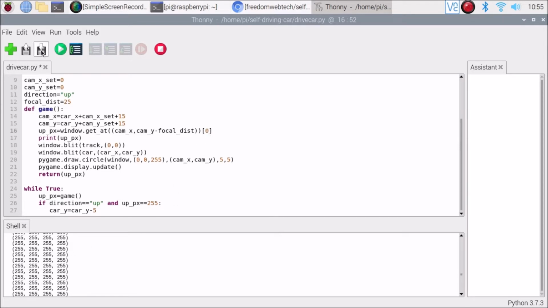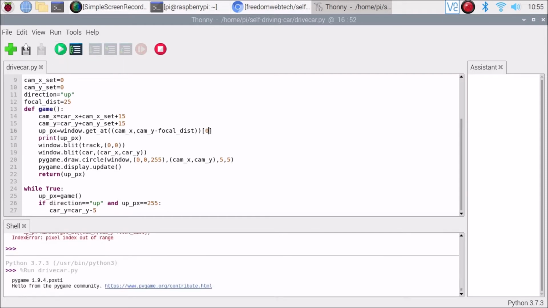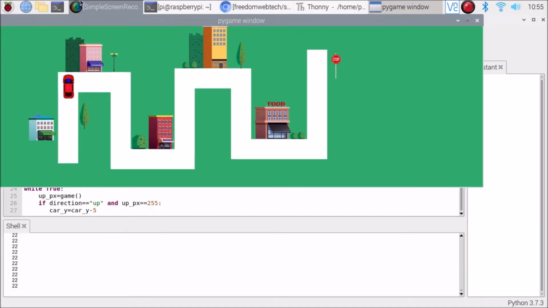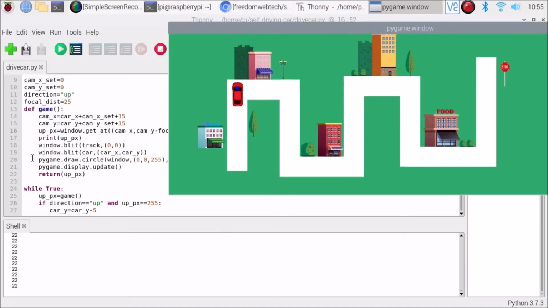Okay, so if I start the code, if I run the code, it's going up and it stops, because we set here a condition. If the direction is up and only the up pixel is 255, then our car will move in the up direction, otherwise it will stop.